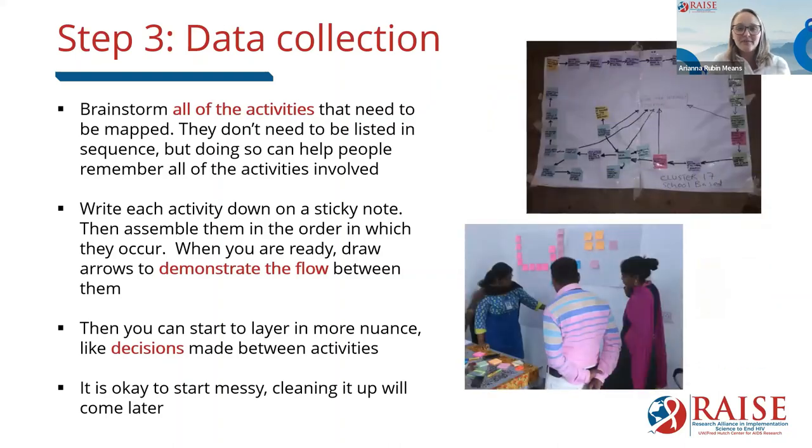And here's two examples from my own work about what this process can look like. And you can see the maps are really messy to start with. These data can be collected in a variety of ways. They can be collected using direct observation, by looking at electronic health records, at looking at documents. But the most common ways, and the ways that I'm going to talk about now, are one-on-one interviews with people who are involved in the process, and group workshops or multidisciplinary meetings of people who are involved.